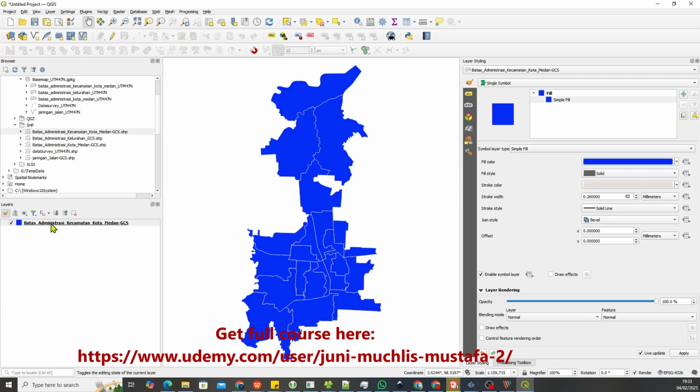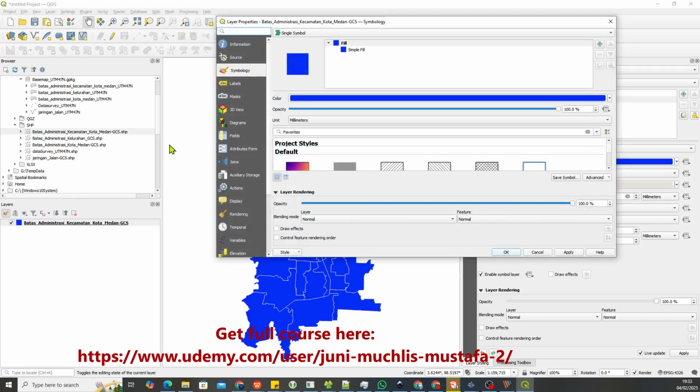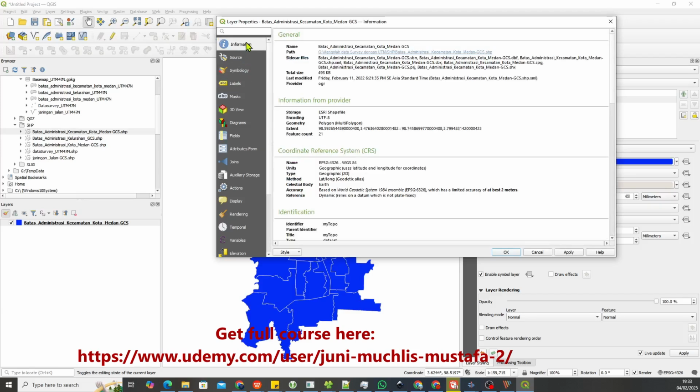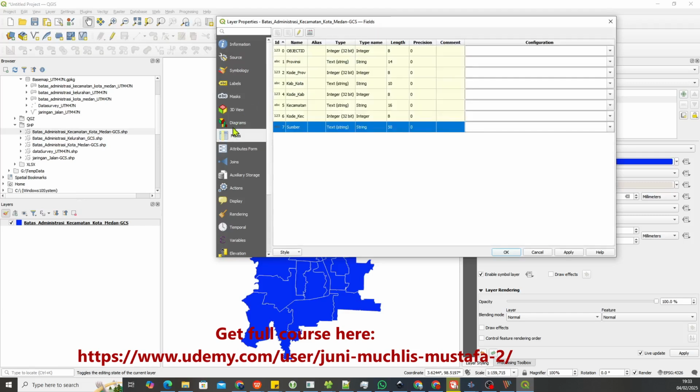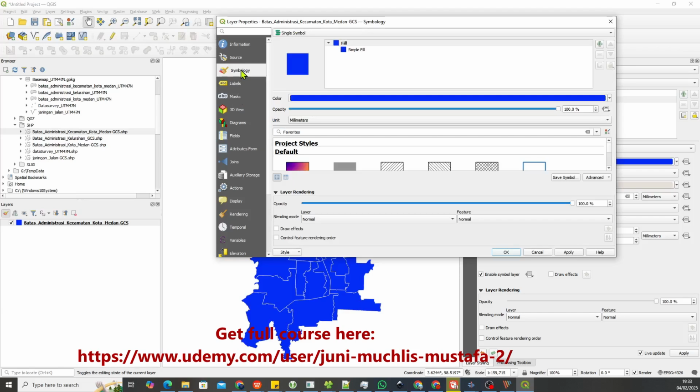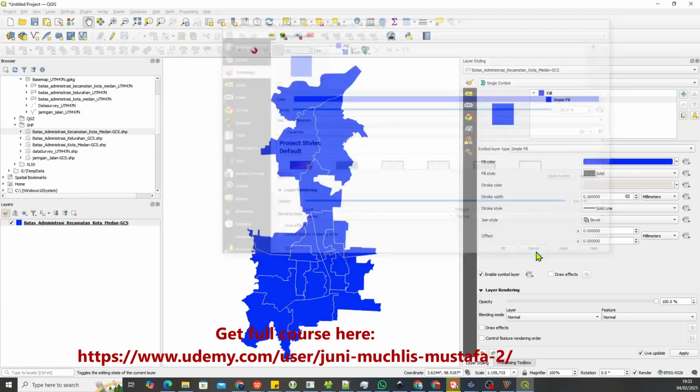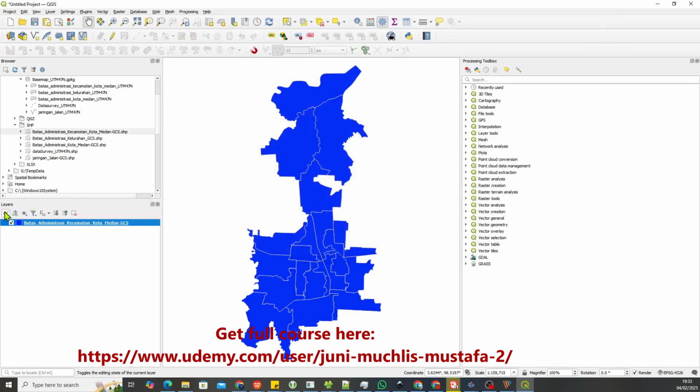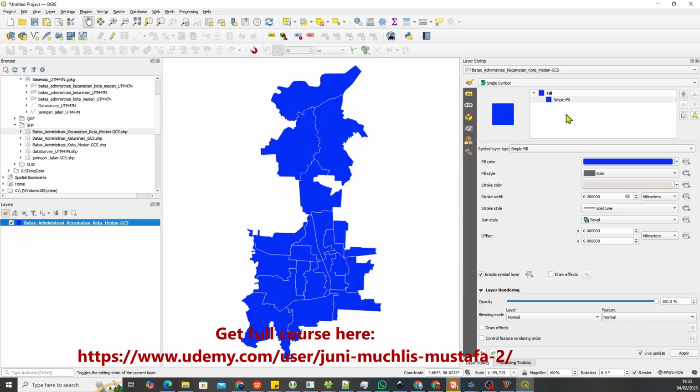But when we double click the layer, we need to select the symbology. Maybe when we open the layer properties dialog, it shows the information tab first, or maybe the fields first. So we need to click symbology, and I think that takes time. But if we click this directly, it will direct us to the layer styling dialog.